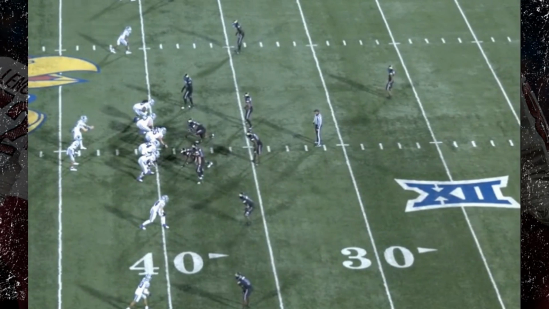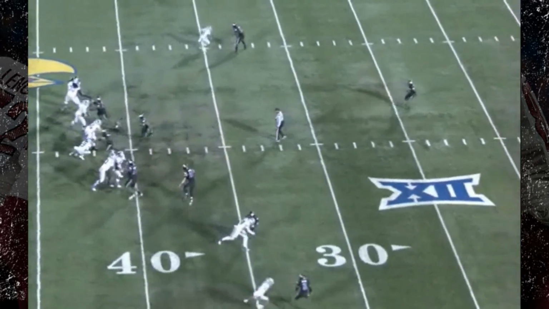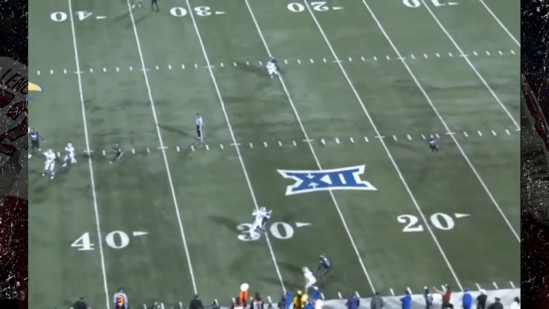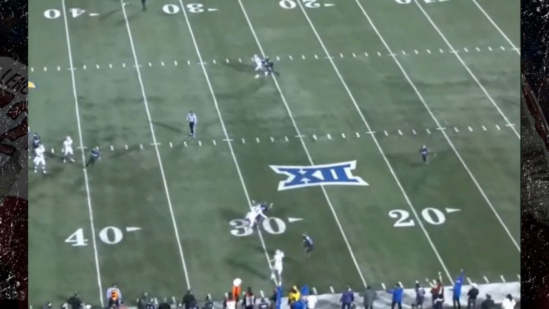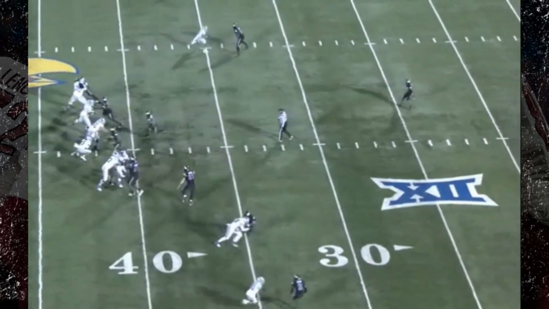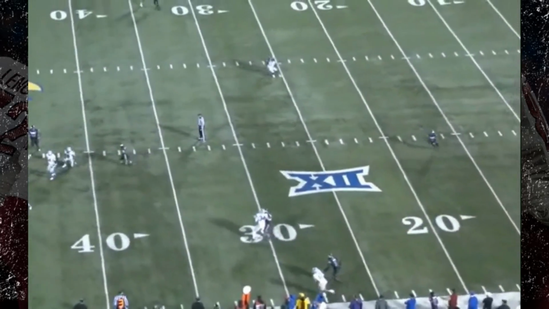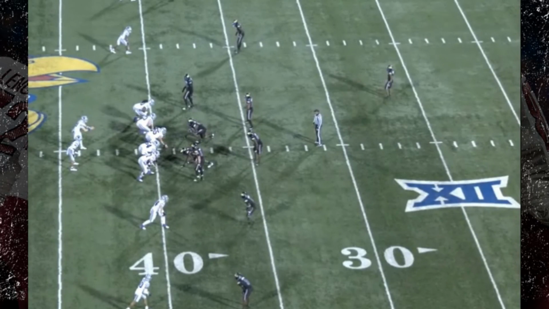All right, so here we are against Kansas. He's lined up in the slot, bottom of your screen, right inside the 40-yard line. When I mentioned the ability to separate with play strength at the break point, you're going up against some of these more handsy or physical corners. He's going to have that problem, right? It also resulted in a turnover because he wasn't able to disengage and separate from that defender. But those are some of the instances of what that looks like, of just being generally inconsistent in separating with his play strength.